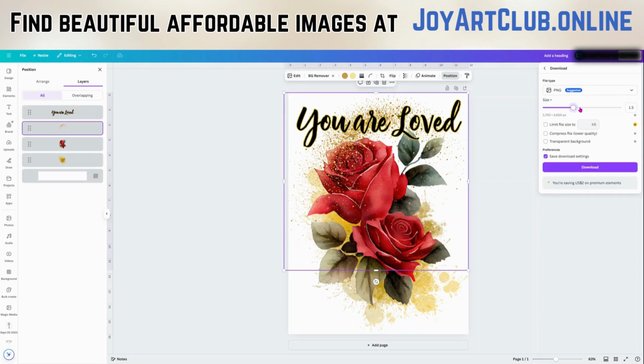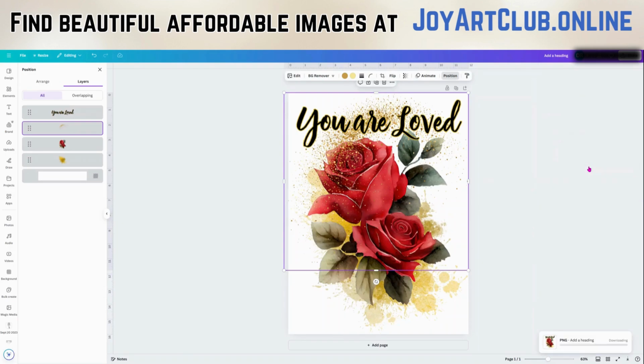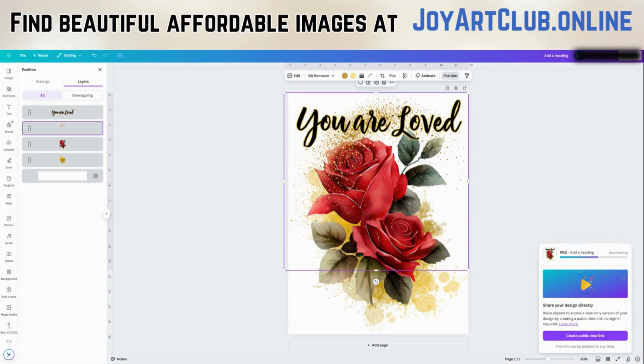Now, you want to upsize this to at least 2.5 or so because we want a good resolution on Printful, because if your resolution is not good, then your shirt print won't look good. Okay, so we're going to leave it at 2.5 for now. We're going to change it to transparent background, and we are simply going to choose download. The transparent background takes away all of this white. So all you'll see is the text, the rows, and all the other graphics. Okay, so now we hit download, and if you look at the bottom, Canva is showing you that it is downloading it as a PNG.